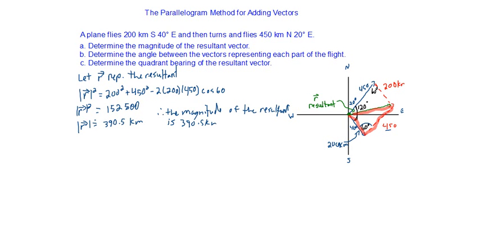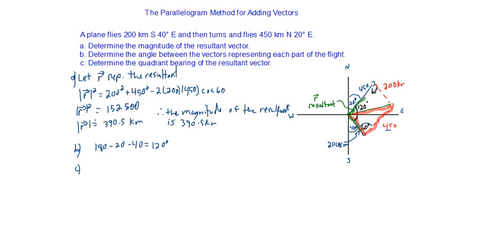All right, let's look at part B now. That was part A. Part B asks, find the angle between the vectors representing each part of the flight. I think we've already done that, right? So the angle between the two vectors, maybe I'll try to highlight in a slightly different color. Here's the one vector. Here's the other vector. The angle between them we've already figured out was 120. If you wanted to see that as a calculation, we took the 180, we subtracted the 20 degrees, and then we subtracted the 40. So the 20 degrees, that's right here, and the 40 degrees here. And we got 120 degrees.